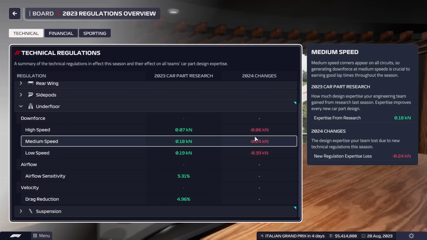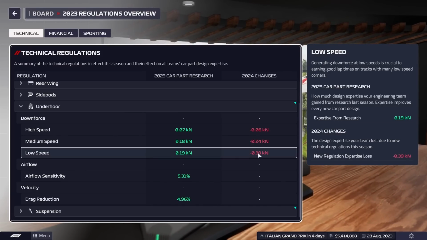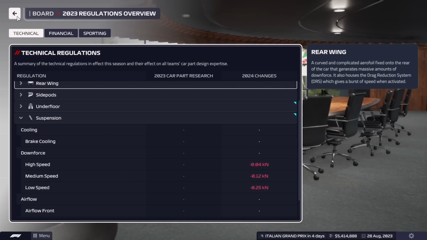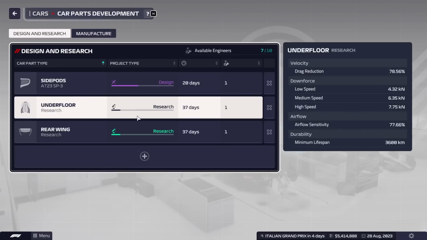We have covered the high speed. We need to do just a little bit more for the medium. So the main focus is going to be on covering up that low speed loss. Suspension, we haven't actually started working on yet, but we'll have to see what we do with that. We'll see what we actually have time for. So with that, let us go back to the research.